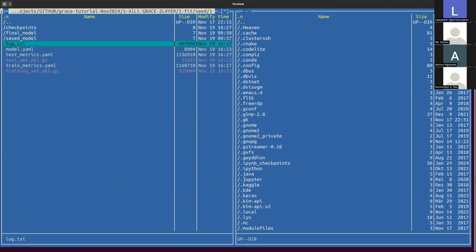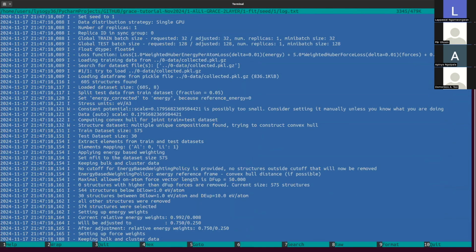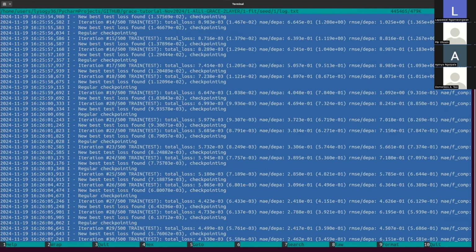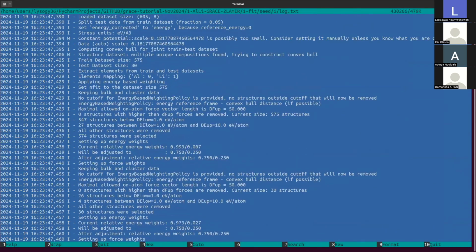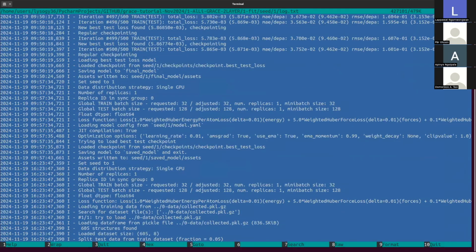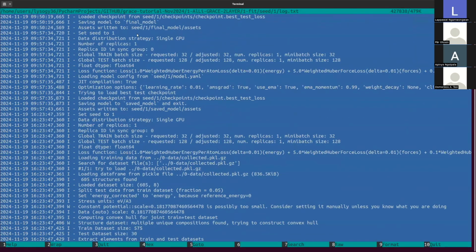First of all, there is a log.txt file. Let me find it from the beginning here. This is our start today at 16:23, where you can see all the same information printed on the screen.